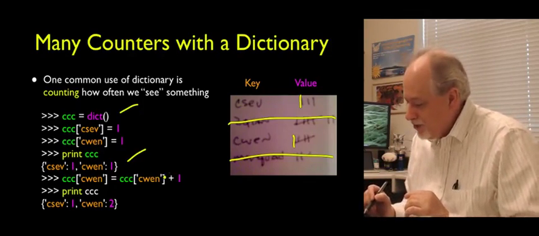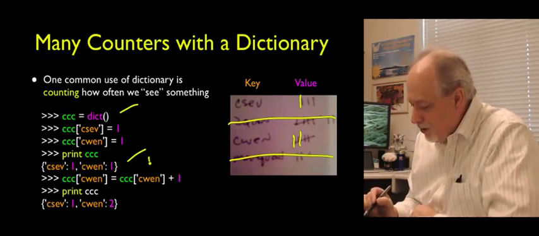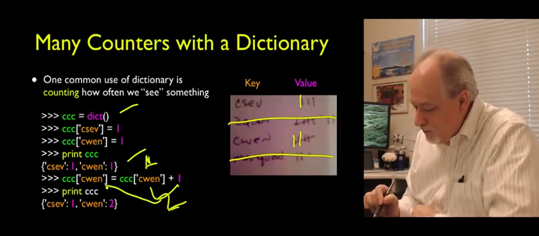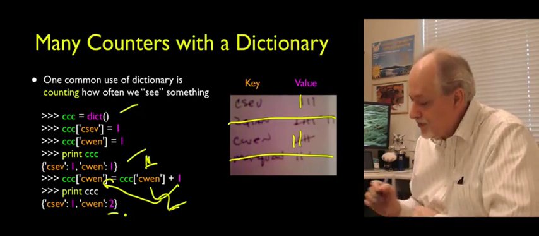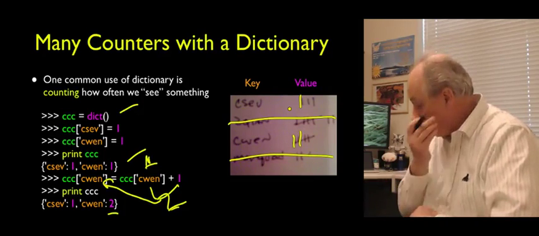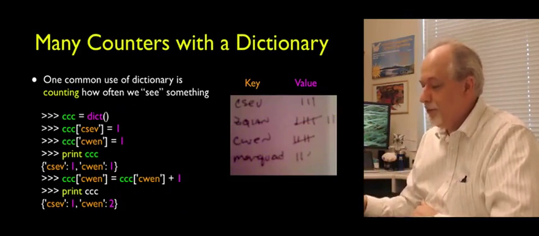And then we see Chen Wen's second time, so we'd add another number right there. So this old number is 1. We add 1 to it and we get 2. And then we stick that back in. And then we do the calculation. We do a dump and say, oh, there's 2 in Chen Wen and 1 in C7. Okay? So this is a great data structure for these simultaneous counters.